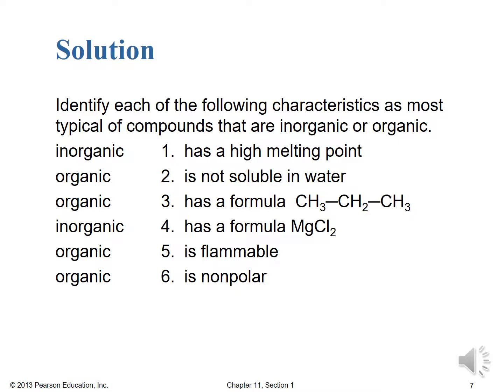I'll probably bring it up several times because it always comes up, but diamond is an example of inorganic carbon. It's just carbon, no hydrogen, and therefore it's not organic, but it is inorganic, and it does have a very, very high melting point. Looking at number 2, we have not soluble in water.